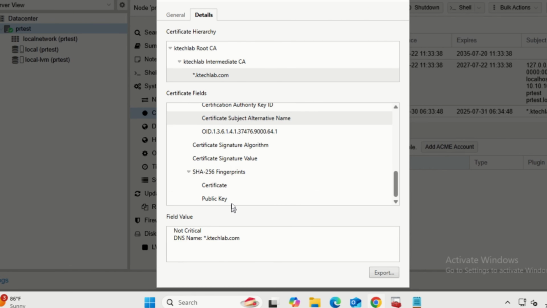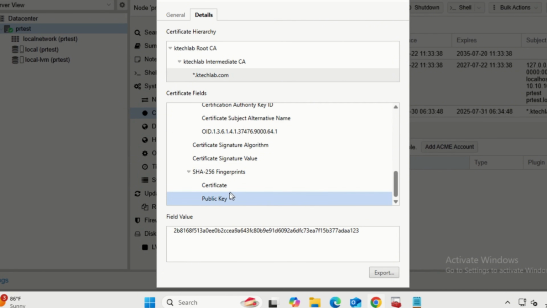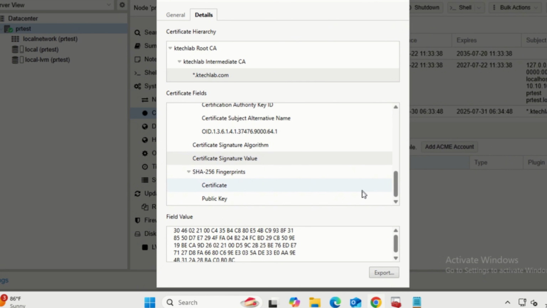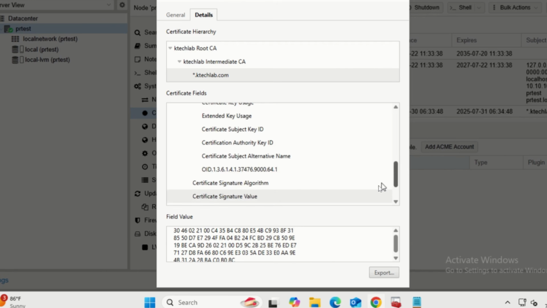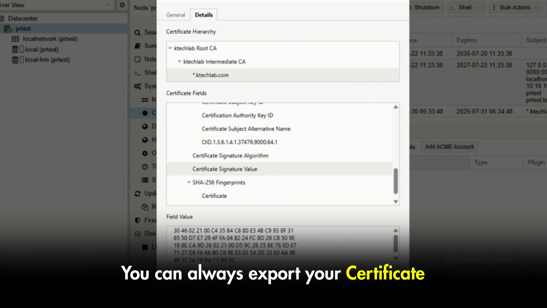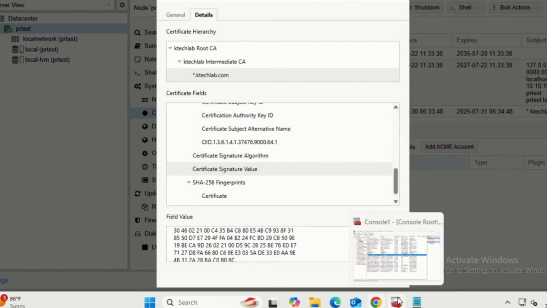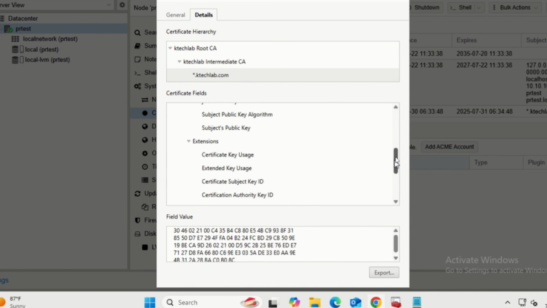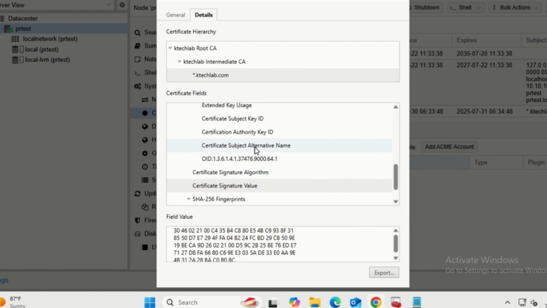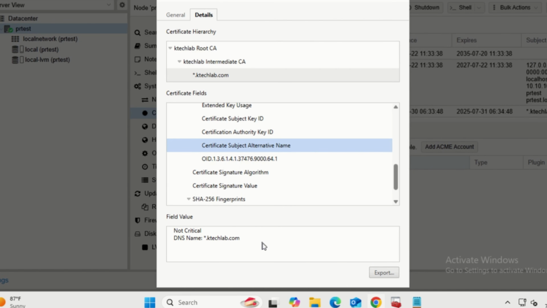And if you want to find all this other information as well, you can find it here. And this is public, so you'll find different information in here that is supposed to be public. And here's where you can always export your certificate as well, right? So if you're working on a website or working with a vendor and you need their certificate to upload it to, let's say, your application, you can always grab it from here and pull it down. But I just wanted to show you guys that so you know where the subject alternative name can be found on the certificate when you're looking at it from this perspective.